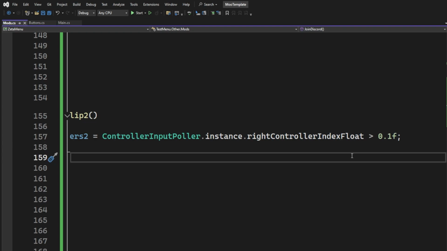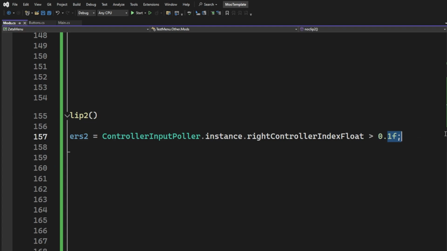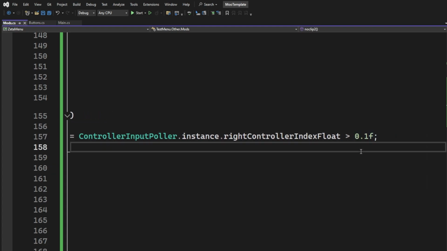And the way Gorilla Tag physics work is that your speed isn't exactly 0.1. It's just 0.1 followed by an infinite amount of decimals after that. So basically we just do this to limit it. In this case, we're limiting how far you have to press your trigger button to go through the ground, or just to activate the if statement.